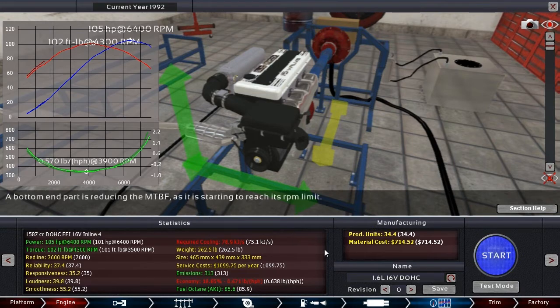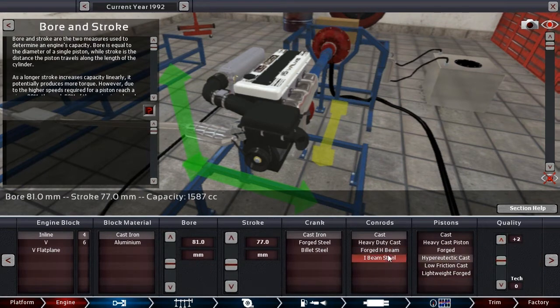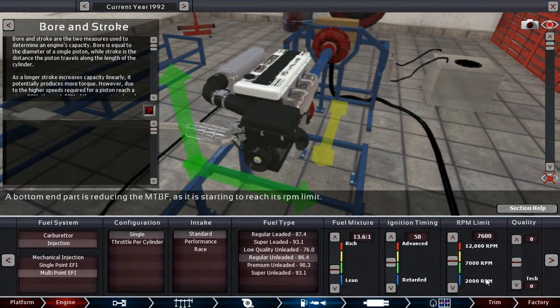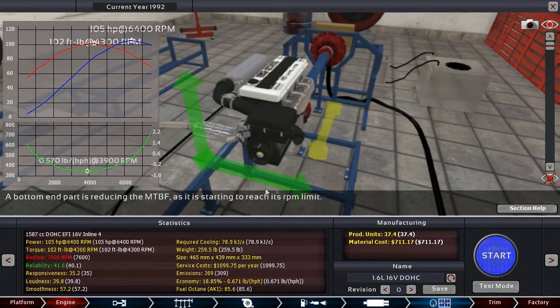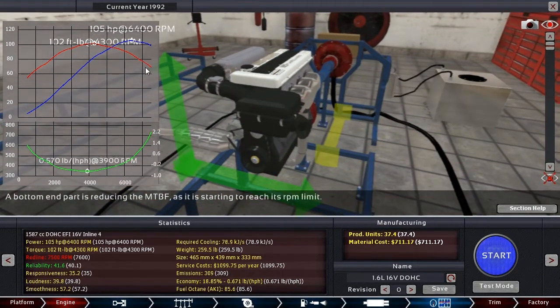Bottom part is being a pain in the butt, so let's give that a quality bump as well. I'm guessing it's the connecting rods, but that is what we have, so still an issue. Reliability is still 40, so it's not the end of the world. If we drop this down to maybe 7,500. Still an issue, but again, not the end of the world. This is not exactly what we're doing. We're not building anything for scenarios. We're just recreating, so I think I can live with that. But I would like to get us up to that 112 horsepower.